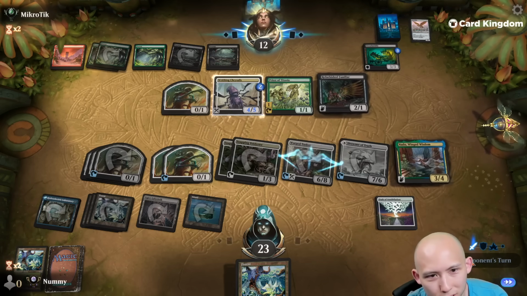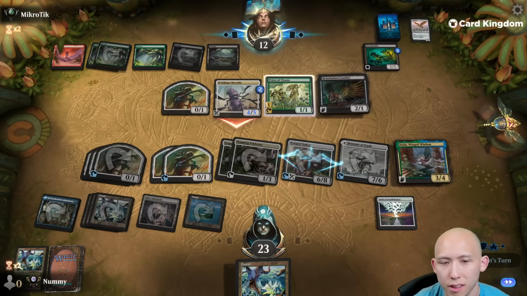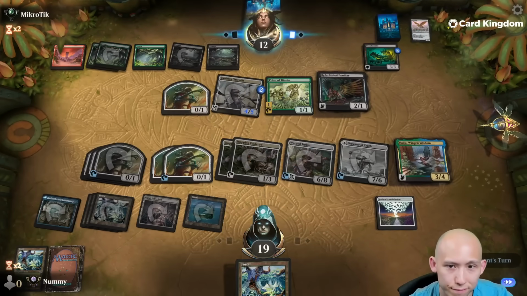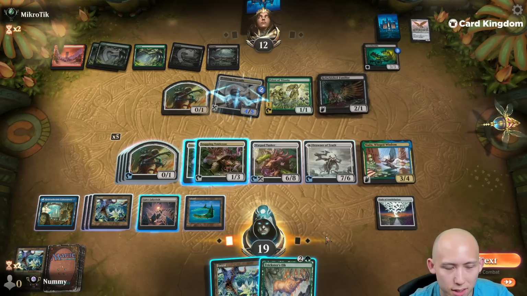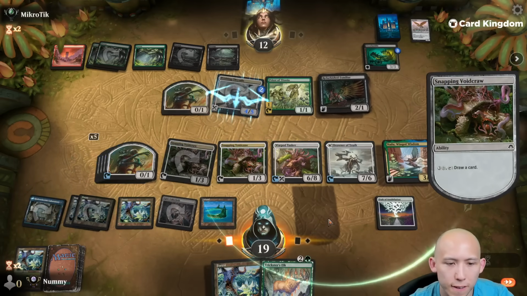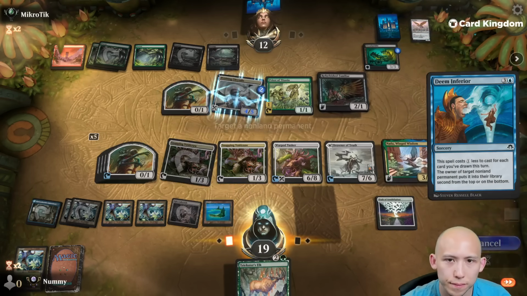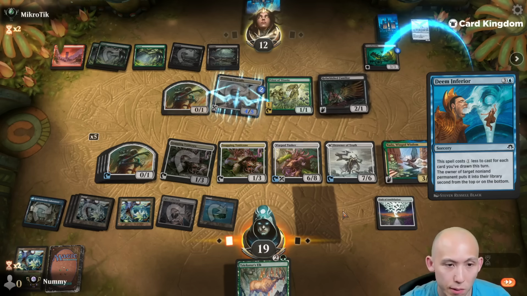Funny enough, their Dreadmobile can now start eating my big creatures. Alright, I will take your 4. That's decent. Ah, that's really good. Okay. Tuck their Mobile is insane here.